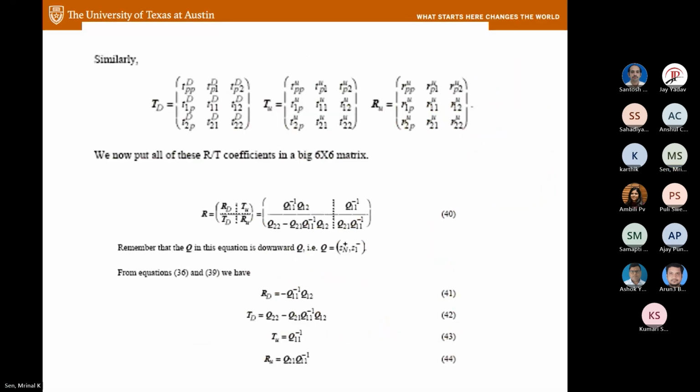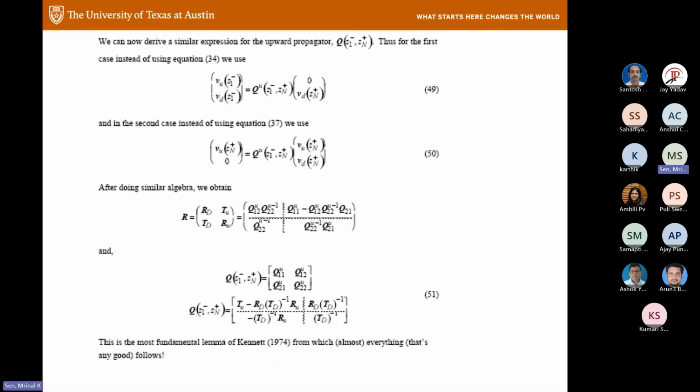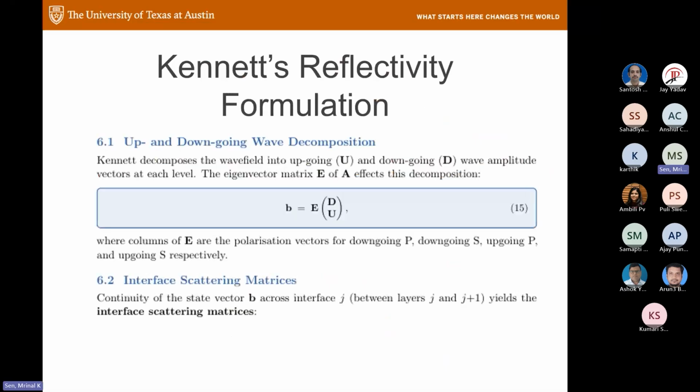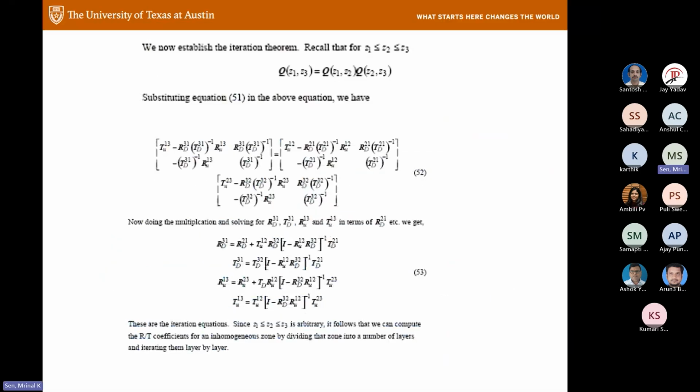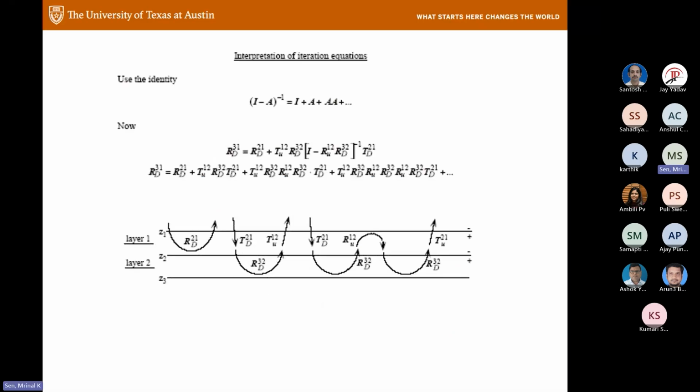And then, so this is what I was showing you: TD, RD, TD, TU, RU, TU. And it turns out that with all of these, we can now come up with an expression which looks like this. So you can have RDTD, RUTU. That is what you are propagating through the stack. And these are omega p domain. Each one of these is omega p domain. And you are computing those through each layer. Okay. And then you're using something called iteration equation.